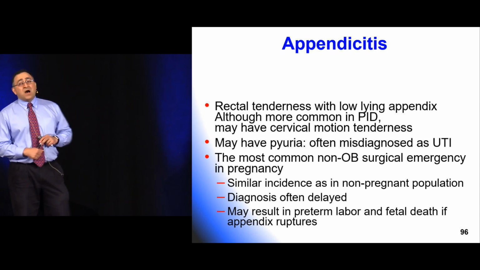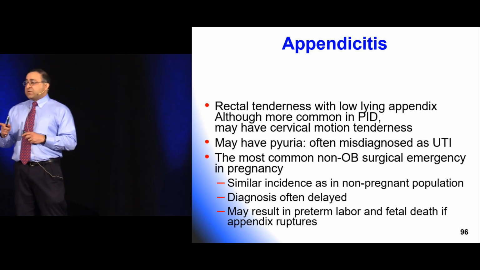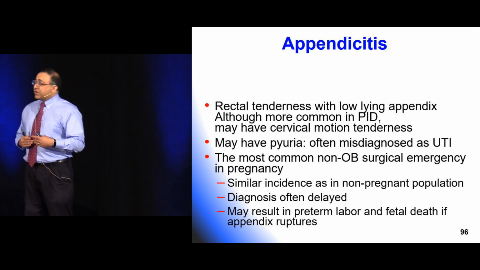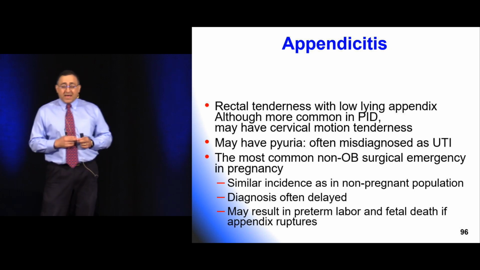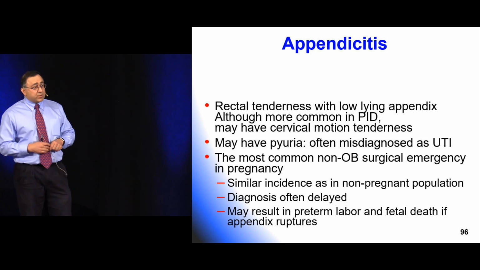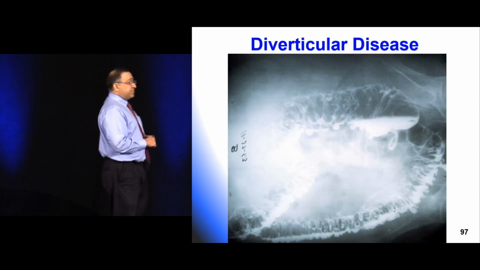Pregnancy, this is the most common reason for surgery, the non-OB cause of surgery during pregnancy. So pregnant patients are still at the same risk of developing an appy, and if there's a delay in the diagnosis, then that can be deadly to the fetus. So you need to really stay on top of appendicitis in pregnancy as well.